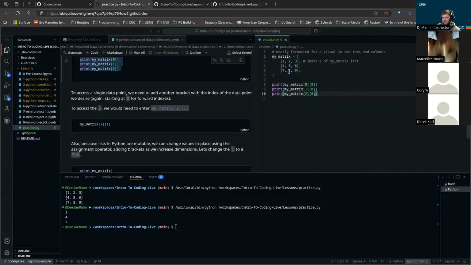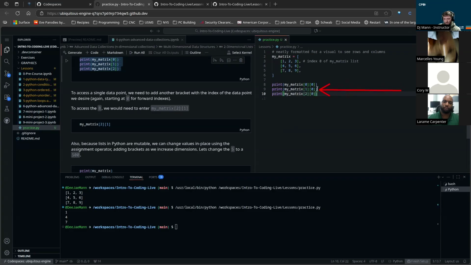Because we have multiple lists here, we have to specify what from the second list we want. That's where it gets a little bit tricky, but this is a matrix kind of deal. Any questions? Yeah, so if you wanted to call from the second list of numbers, what would that look like as a print statement? What would need to be rearranged? The second list, so the second element. Yeah, second element, I'm sorry. So we've done that here.